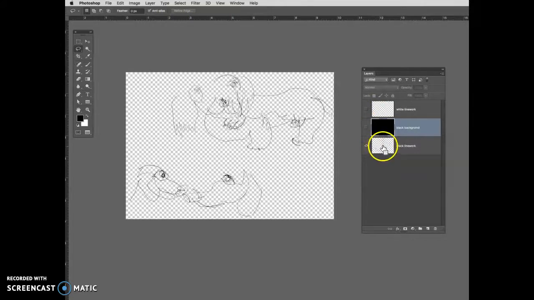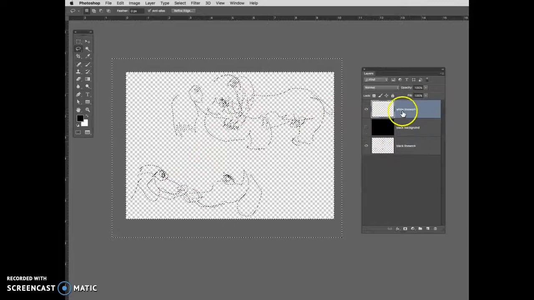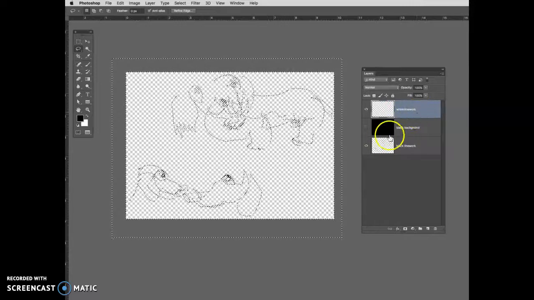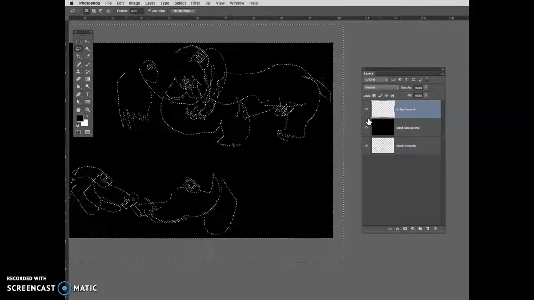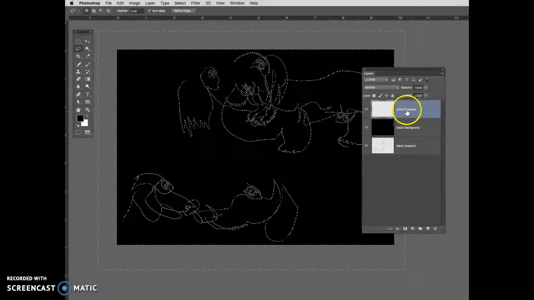So command click is going to select all the pixels on my black line work layer. I'm going to make sure that a new layer is selected, otherwise whatever you do is going to end up in the layer that your selection is. And I want to fill with white, because this is my white line work.